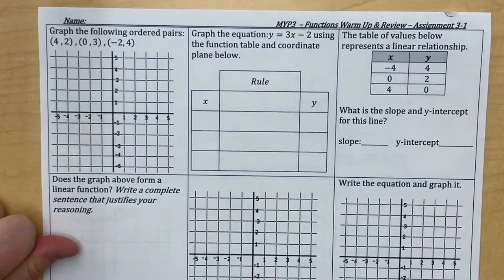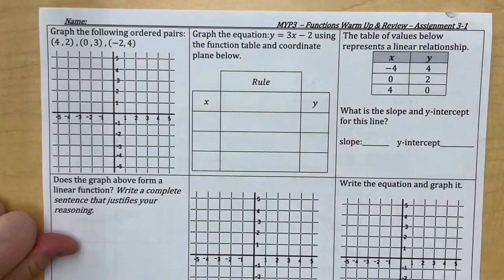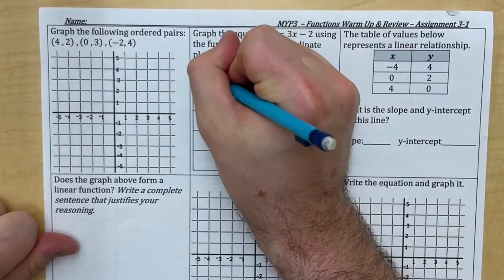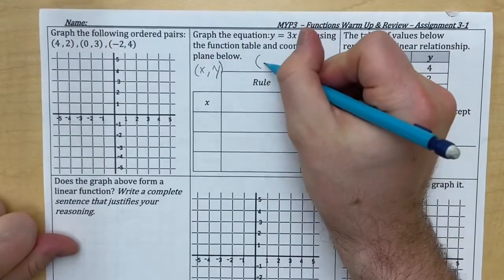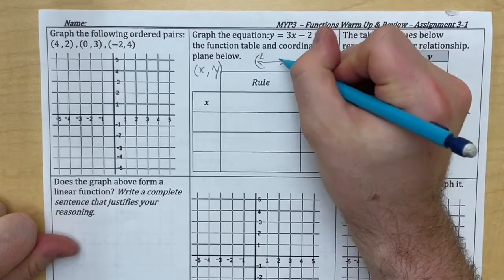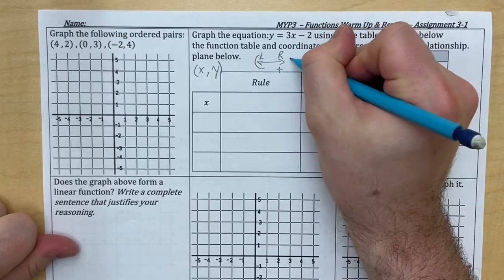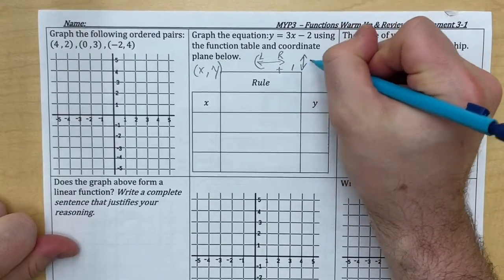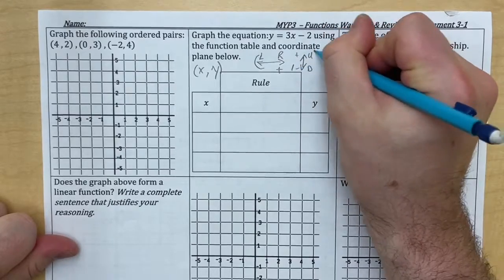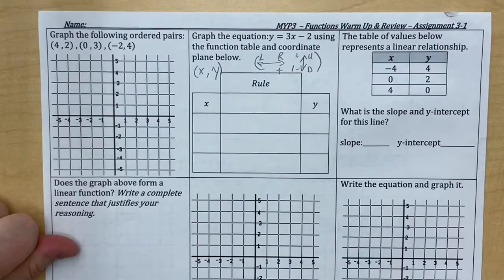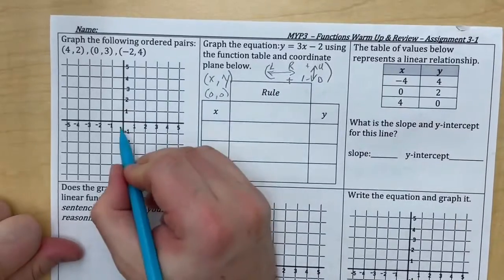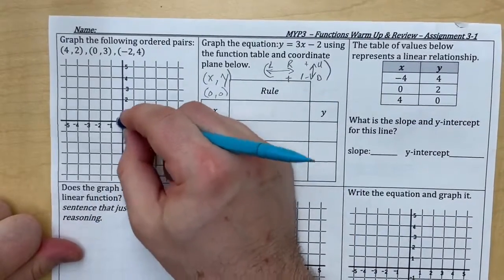So what you want to do, as always, make sure you can remind yourself how those ordered pairs work. An ordered pair is just going to be an x and a y value, which means this: when you are moving in the x direction, you're going to move left for negative and right for positive. For the y values, however, we're going to move up or down, where up is positive and down is negative. Also remember, we're always going to start at the point 0, 0, the origin, when we go to plot these points.